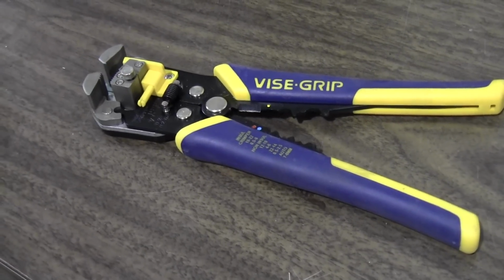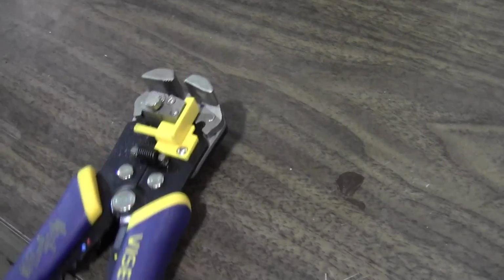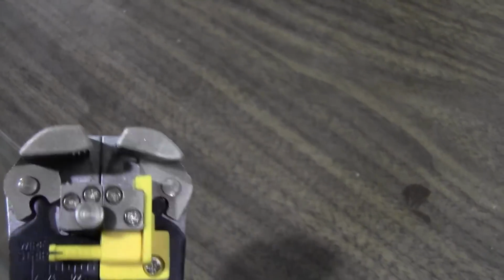All right, I guess I'm doing tool reviews now. All right, so what do we got here? We've got here, looks like a funny looking tool, but what it is is a wire stripper.